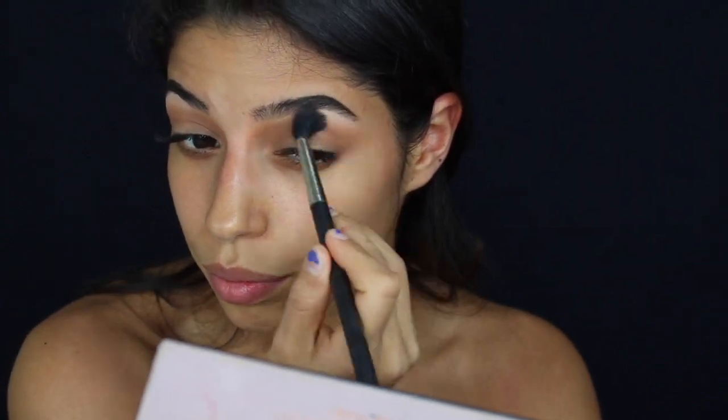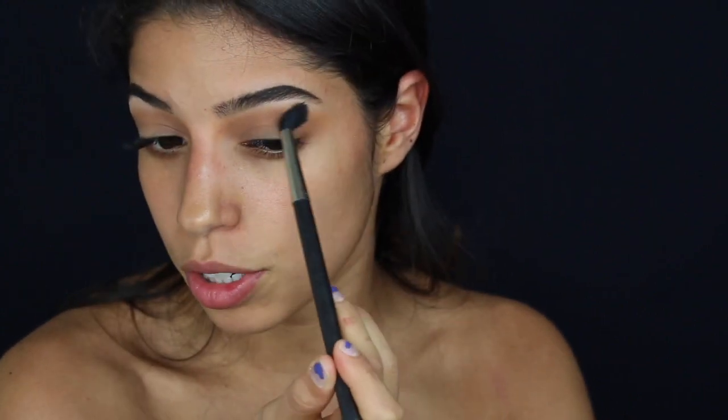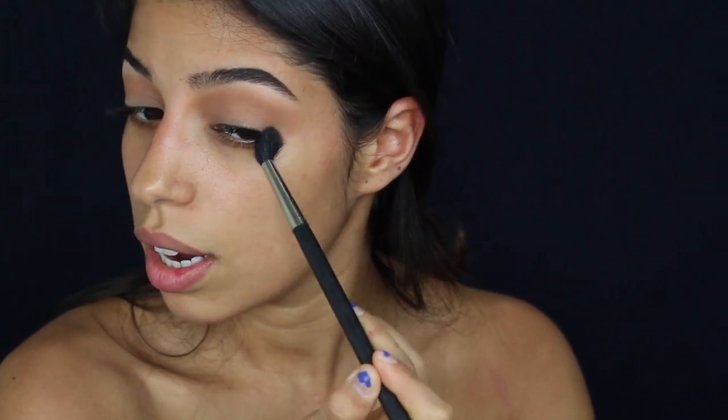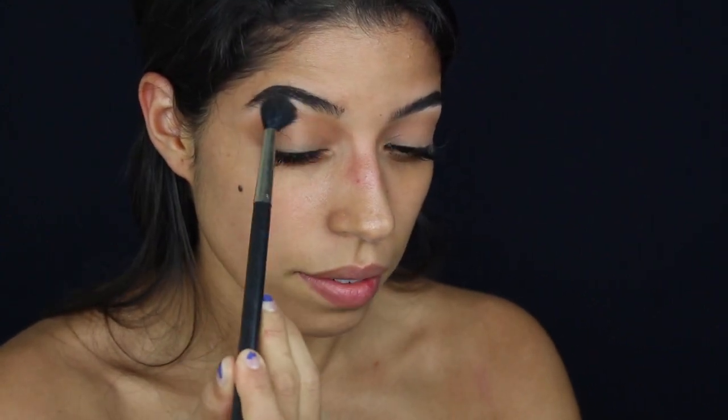So the 24 brush that I used before with the raw sienna, I'm just gonna kind of blend that even more. And then go back here and blend it even more, just because this look is just so well blended. And I really want to do her justice. Okay, all right. And then on her eyelid, I really don't even think she has anything on. So we're just going to leave it at that.